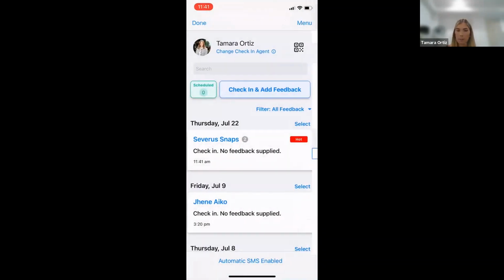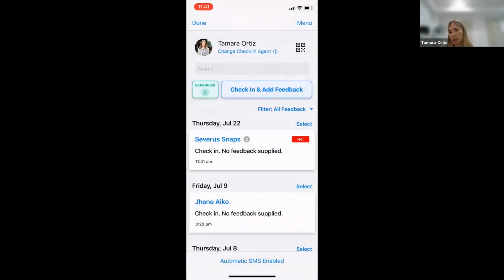So if I press the send button, it sends it off and then it flicks me straight back into Vault, ready to start checking the next person in. Now you would have seen that that text message just came through. So I will give you a quick view of what that text message looked like, and then I'm going to take you through how to set that text message up.